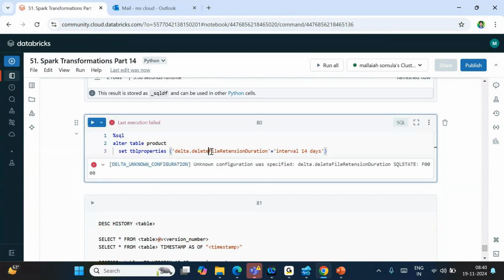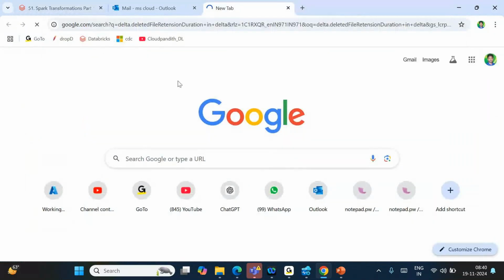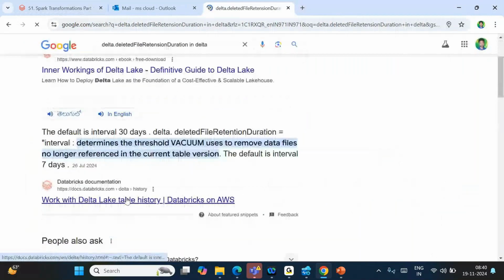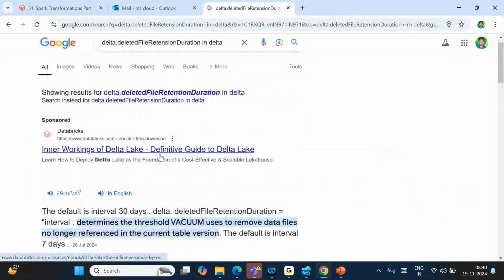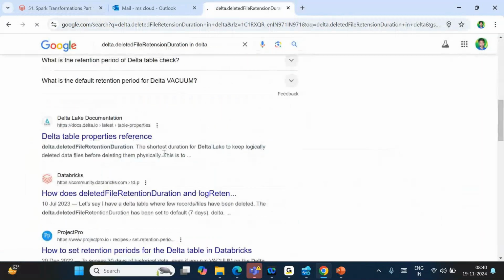Okay, there is a configuration, just a minute, let me see.